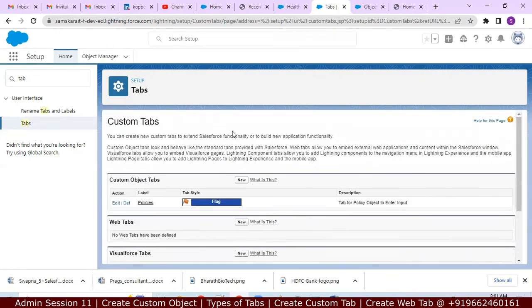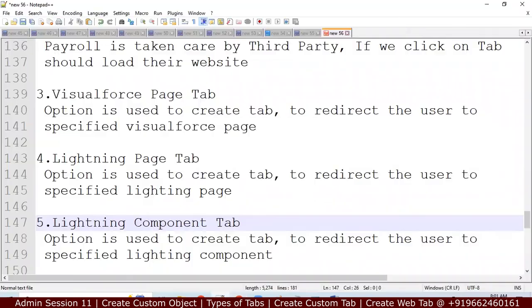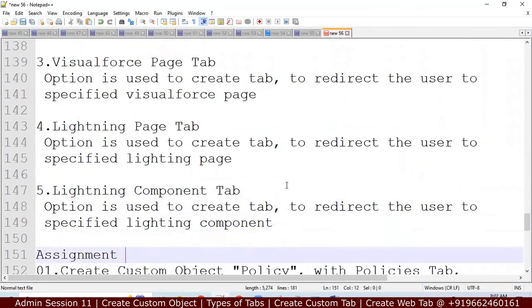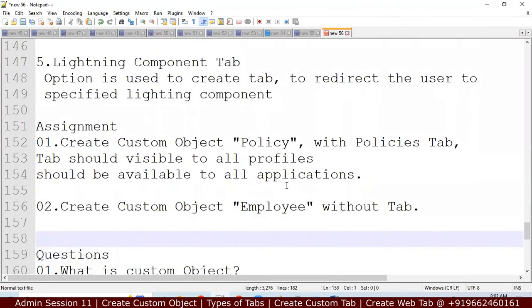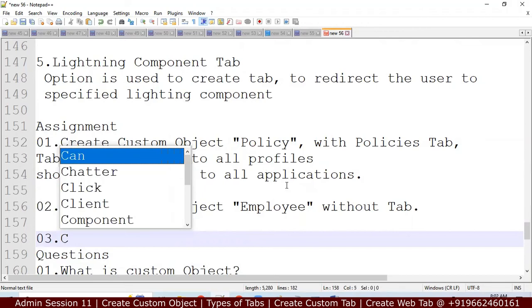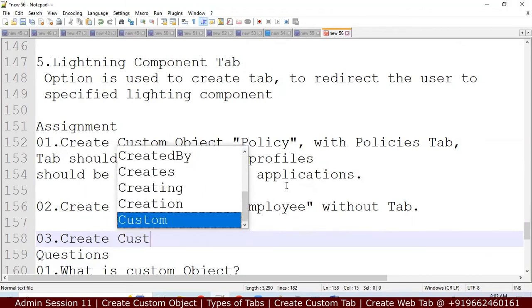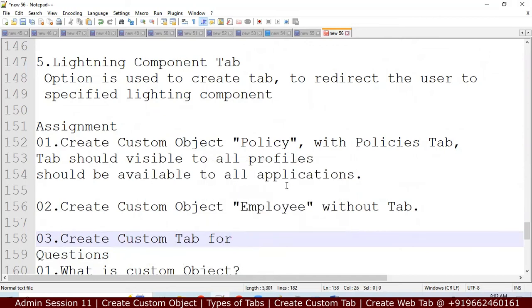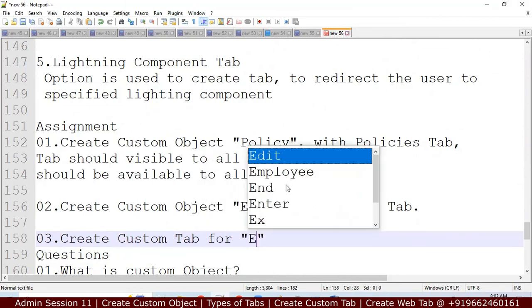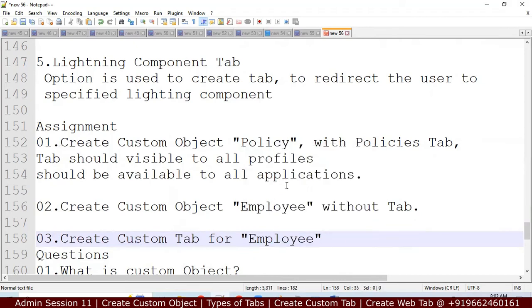So using a custom tab for the employee object.